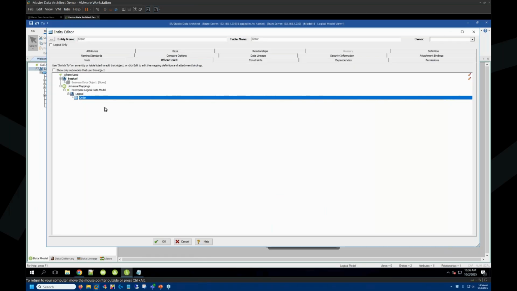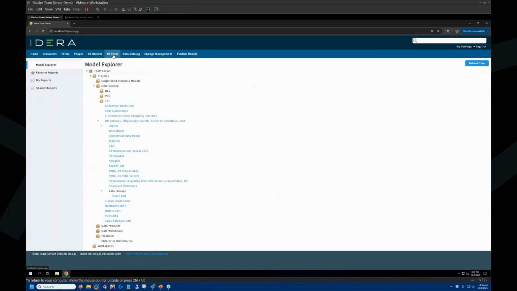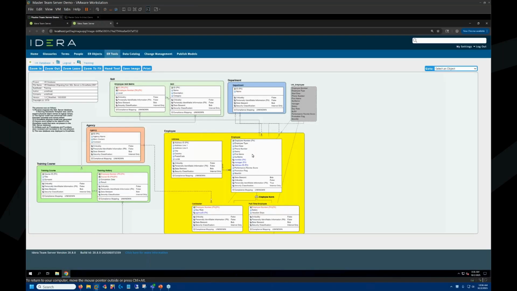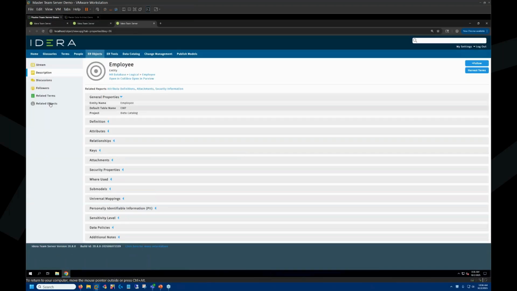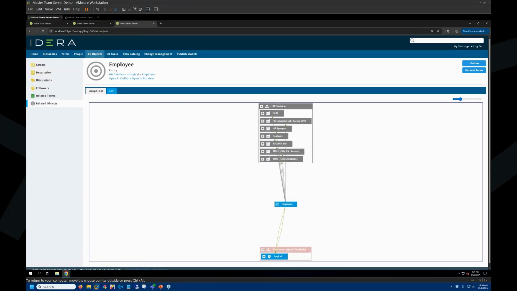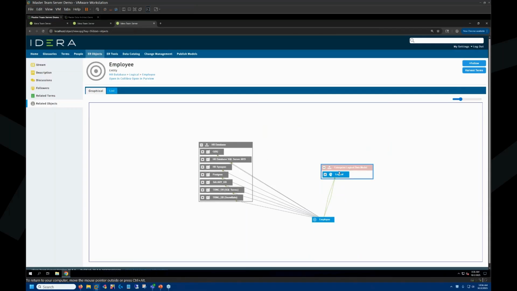And those of you that use Team Server, I could jump into that very quickly. This is that same view in Team Server. Let's say, hey, we're going to the employee, the related objects to employee. So here it is, the employee entity.